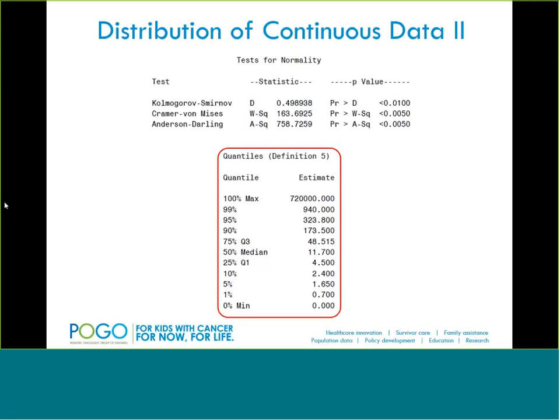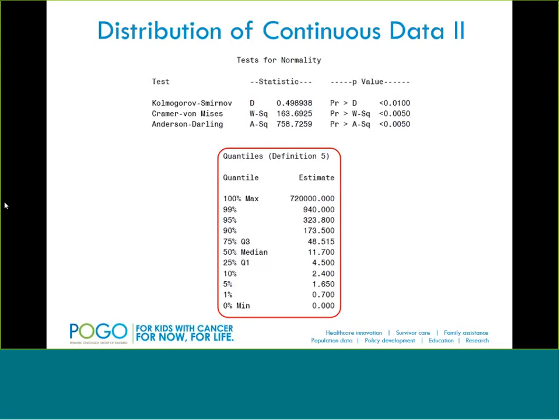720,000 times 10 to the 9 cells per liter. That's not biologically plausible, I don't think. Their blood would be so thick and viscous, it would have the consistency of molasses. This is probably the result of someone entering the white blood cell counts using the wrong units. So, we really look at where 99% of our data are in terms of the extreme outliers. So, 99% is around the 1,000 mark. So we really need to clean that 1%, which are our extreme outliers.